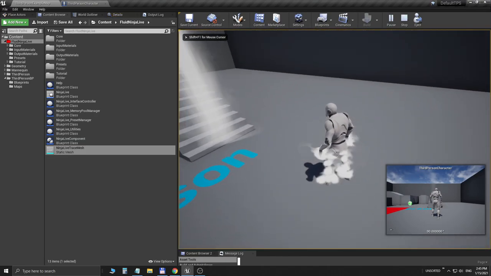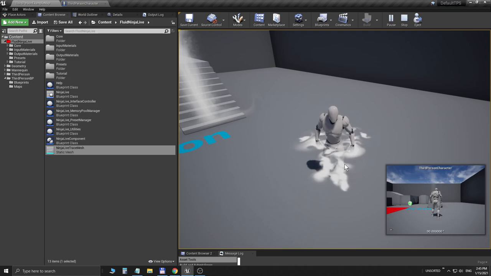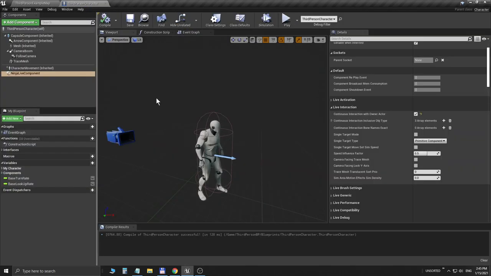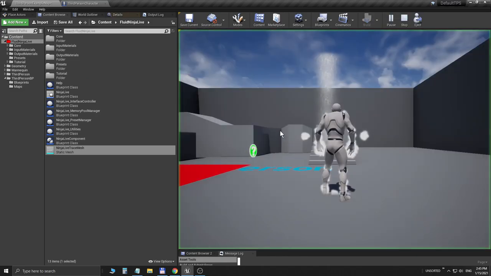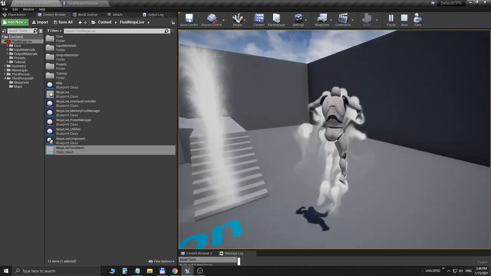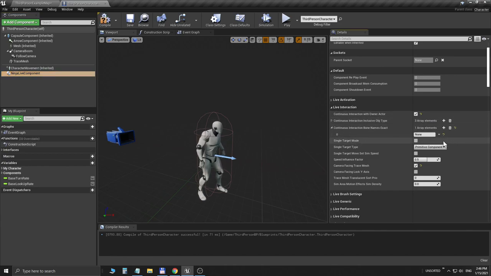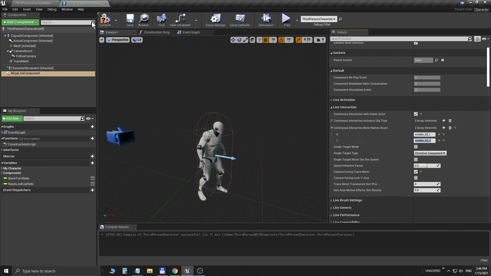Yes, so we have this planar skirt, and it moves together with the character in a very ugly way, and it's tracing all the bones. So let's fine-tune this a little bit. First, I'm going to the NinjaLive component group, and in the interaction I'm switching on camera facing. This is going to give us a much better result. And next thing I would like to do is to filter the bones. So again, in the component, in the live interaction group, here is this option, continuous interaction bone names. So I'm adding 2 bones, and it should be middle finger left and middle finger right. Here we go.